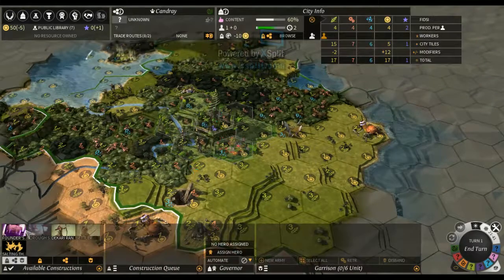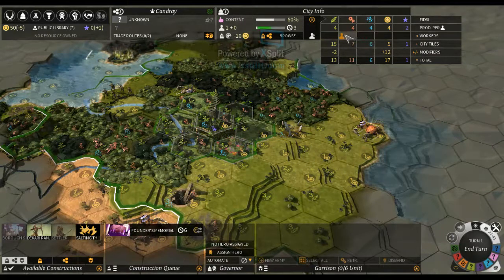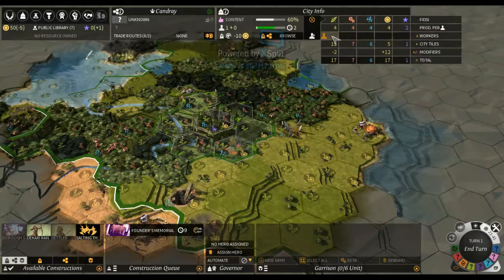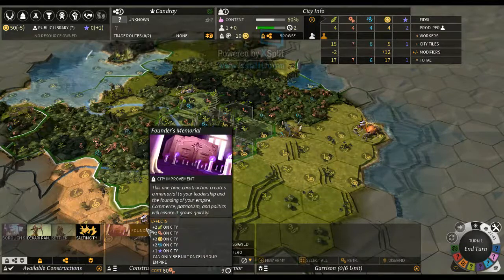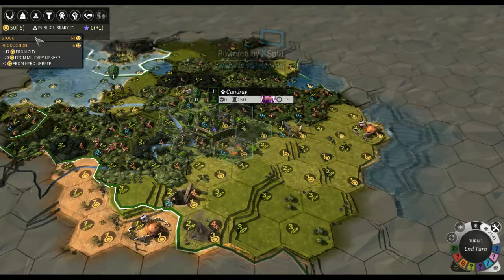Okay, so what are we going to build? It looks like the Founders Memorial is going to be a good start. There's a lot of food here. So we gain another citizen in 3 turns. Yeah, let's make it 2. And as soon as this thing is ready, we're going to place him immediately in the industry, because we want this to be done as soon as possible. It will give us plus 2 dust, actually, which is nice. We do have 50, okay.